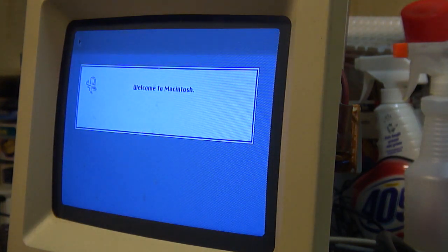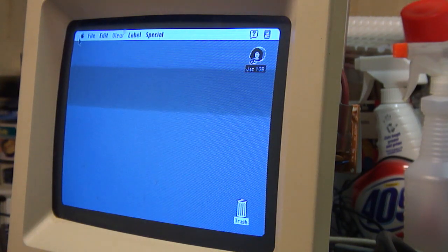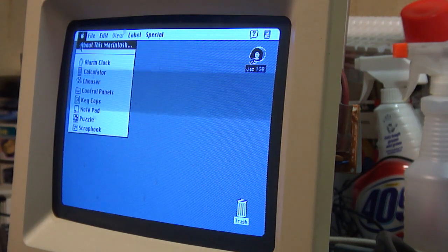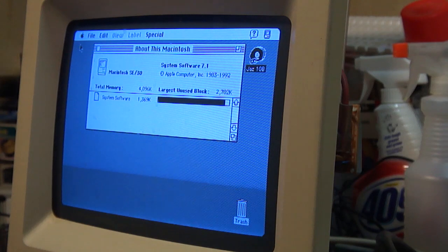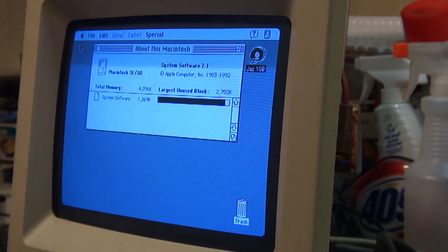Doesn't take long at all to install System 7.1 on a Mac SE. It doesn't even take long at all for the Mac SE30 to start up System 7.1. Done. System 7.1 was pretty hefty, bloated for the time period. That was not bad. It's got a total of 4 megs of RAM, the operating system using 1.369 megabytes of it.